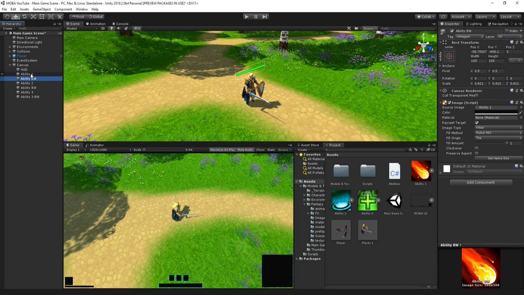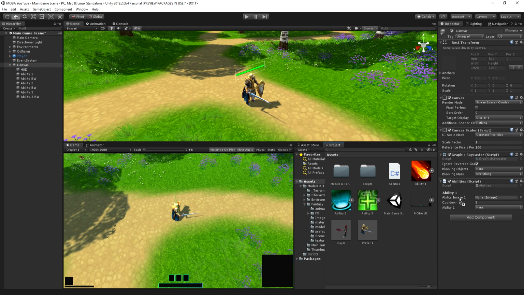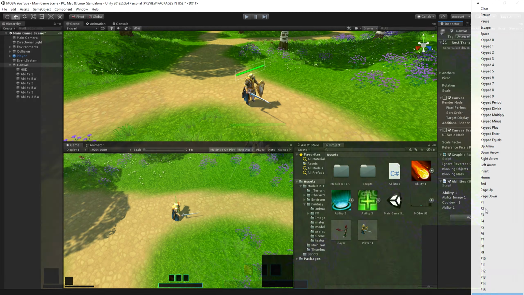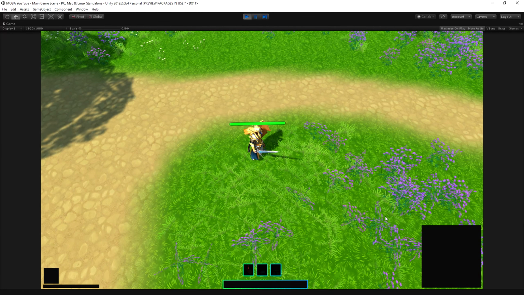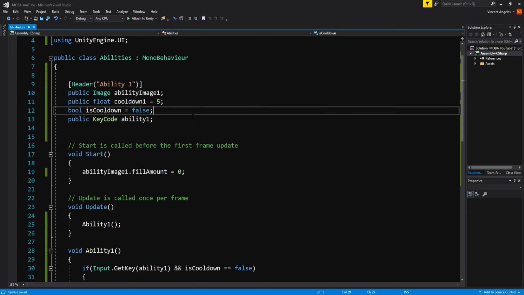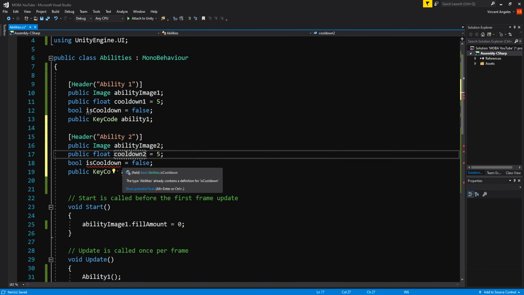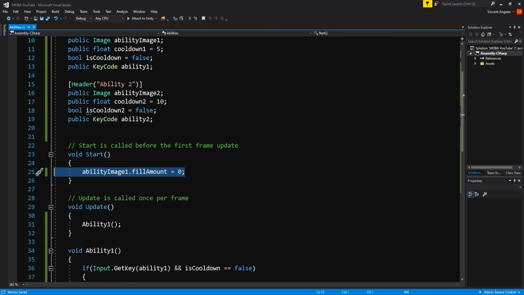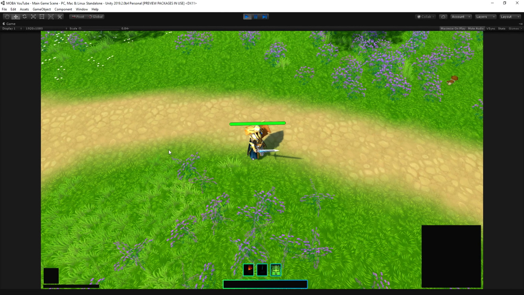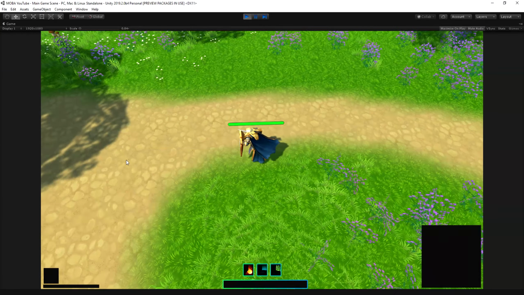Back in Unity, add the duplicated gray ability icon into the image variable slot and set the keycode to whatever you want the first ability to be. Once you press play, you can see it's working perfectly. It won't be able to be pressed again until the cooldown has reset. Back into the script, repeat the process for the amount of abilities you have. Add a number to the repeated variable to make things simpler for you. Now, I have all 3 abilities going on cooldown once I press the keys assigned.